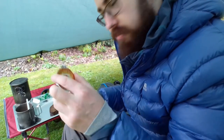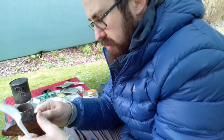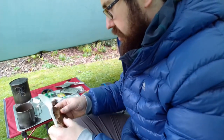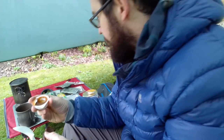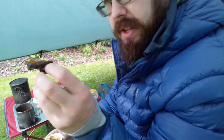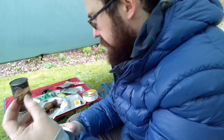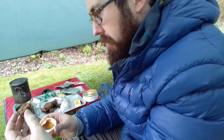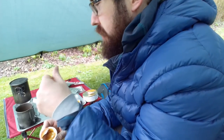Let's try the apricot jam out first - smells nice. The rye bread is two bits fused together, so I'll just break it up into chunks. I'll be honest, I can't see me eating a hell of a lot of this - I'd have to swamp it in jam and honey for it to work. You definitely need the apricot jam or honey just to mask the blandness of the rye bread. It's still not great though. That was too big a bite - that is one of the worst things I've ever eaten in a ration pack.